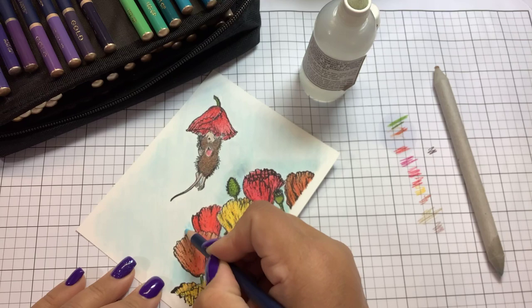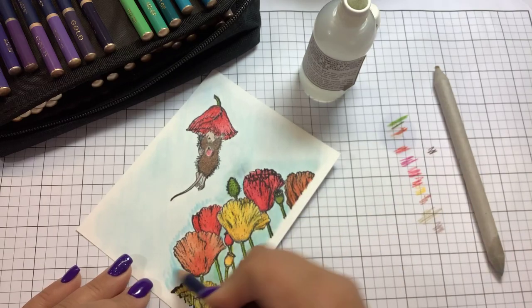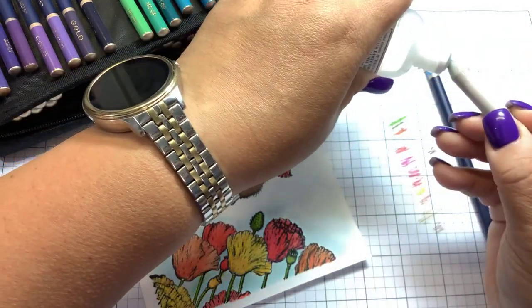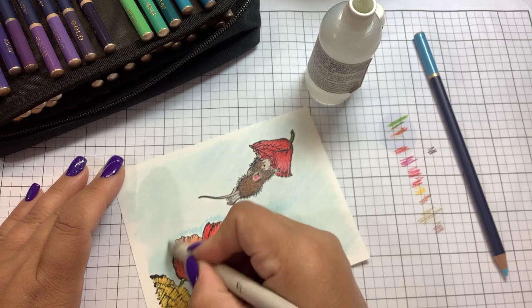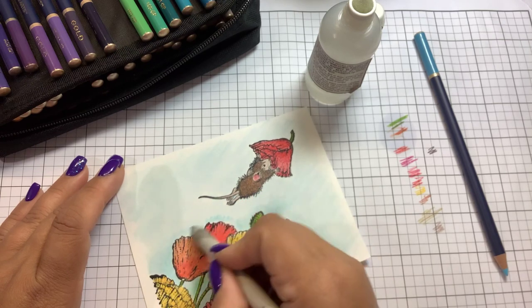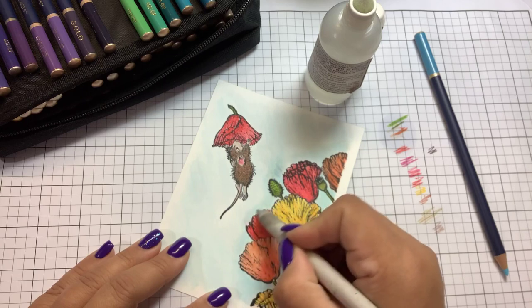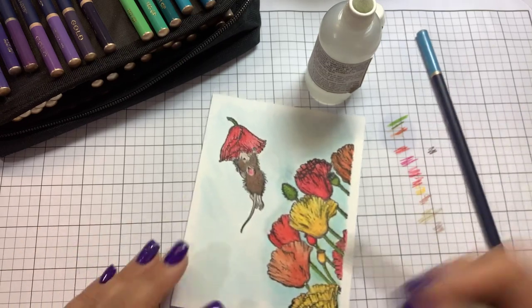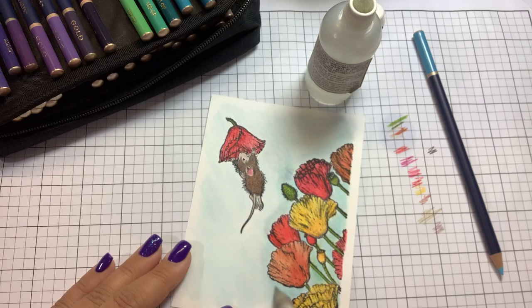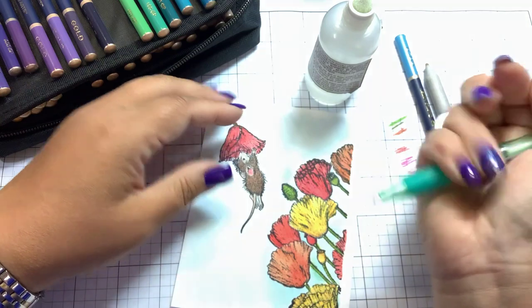I'm pretty happy with that. I'm going to add a little bit more color over on this side. Touched a little bit of red on this side, so I'm going to leave that alone. And then I can go back in later with my eraser, erase that, and then try to correct it. I have one of these little eraser twos, a smaller eraser.